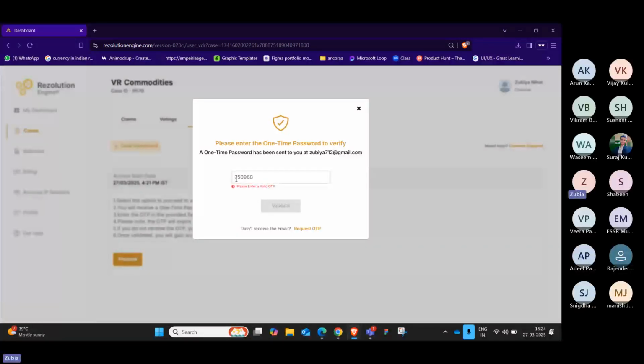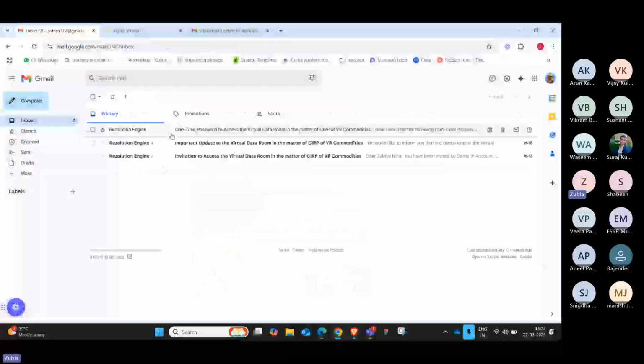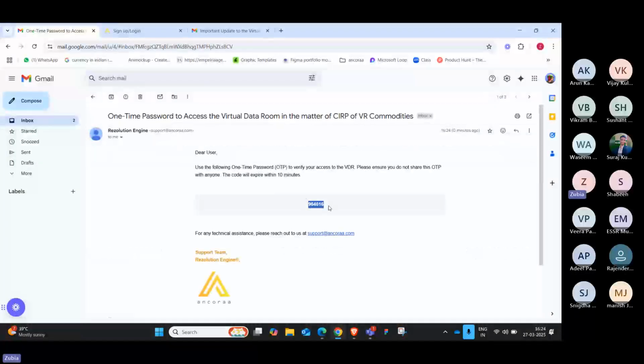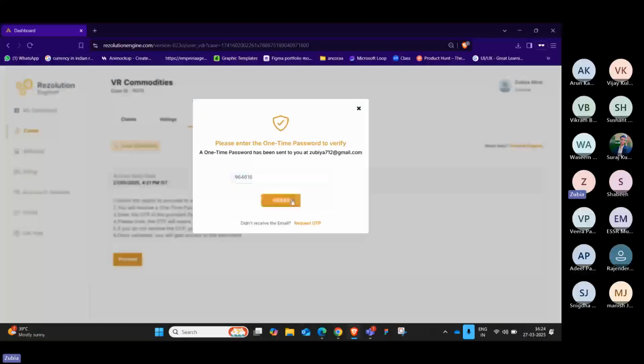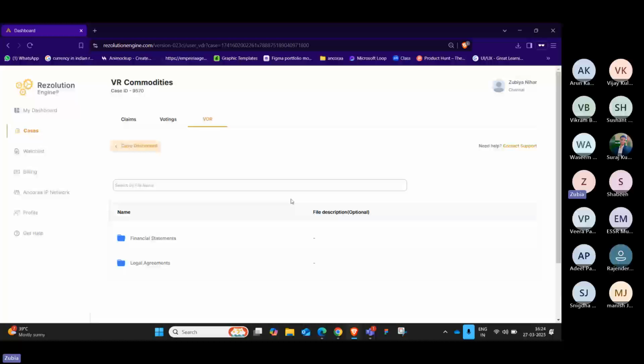Let me just check. Or maybe it's a different OTP. Yes, it says 9646. All right, so once I validate, it has authenticated me and has now given me the entire access of the documents that the IP has invited me to view.